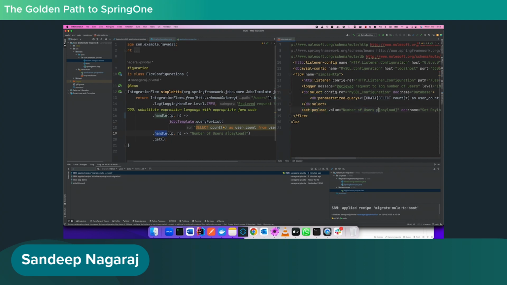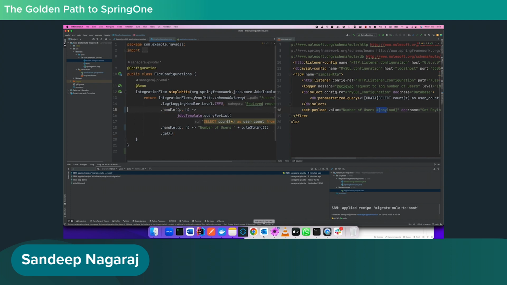It's like a hash payload, but this hash payload is not Spring language. This is Mule expression language. So there is a to-do for you to substitute expression language with appropriate Java code. So you can take this. This payload is just payload dot toString. A P and H is payload, and this is header. So if you're printing out payload, just P dot toString. So now you can take this off.